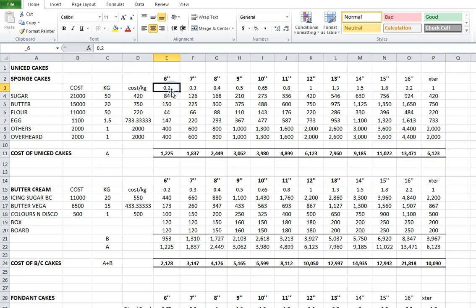So if my 6 inches is 200 grams, it means that I'm going to multiply 200 grams, that's 0.2, by 420 naira to get how much the sugar for a 6 inches cake would cost me. The same thing goes for my butter as well.